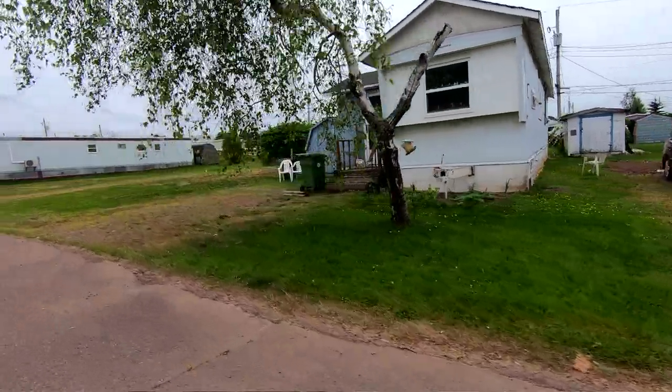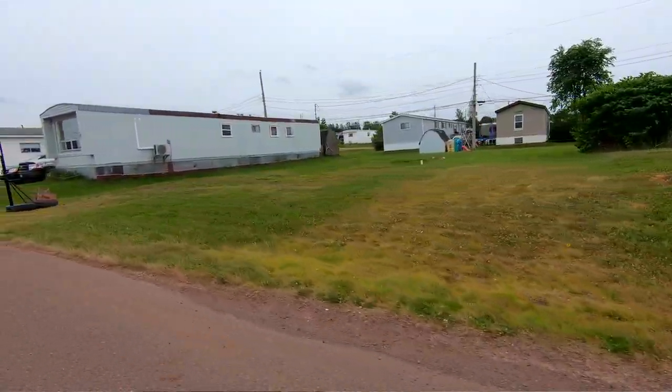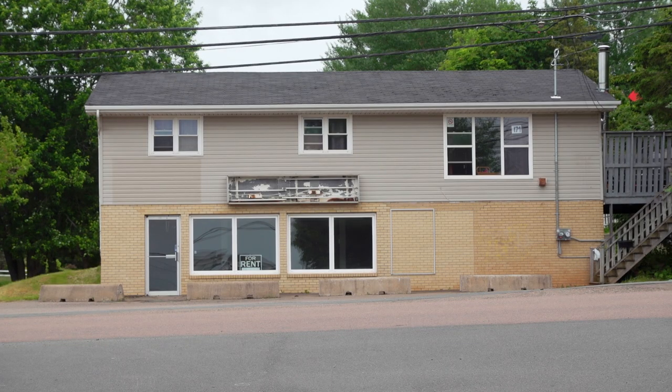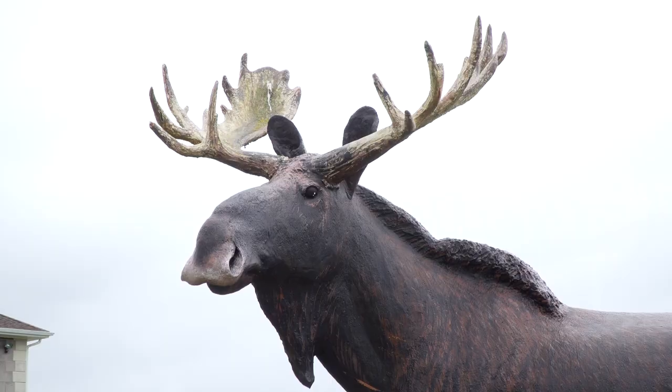That's where they had all the sheds and breakfast and everything. Right now, they are just empty lots. Not the most interesting location in the world, but I just wanted to update people on where they shot. And right across the street over there is the little store that was featured in the newer seasons.